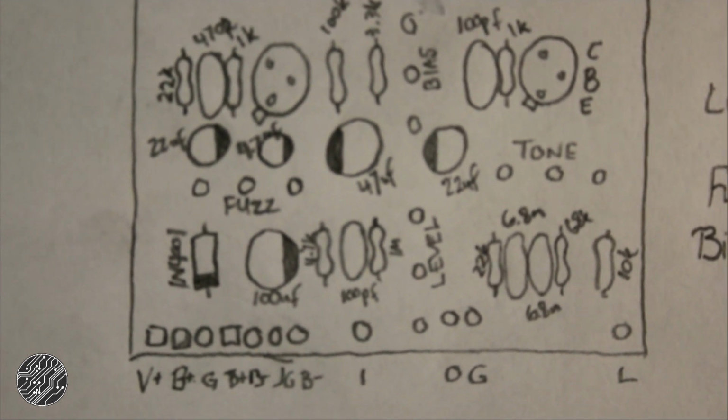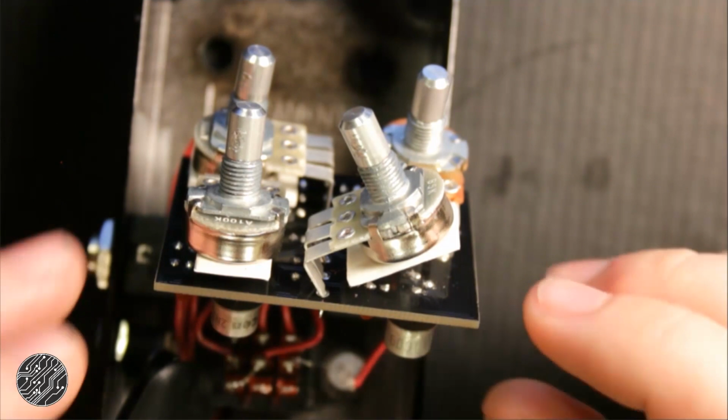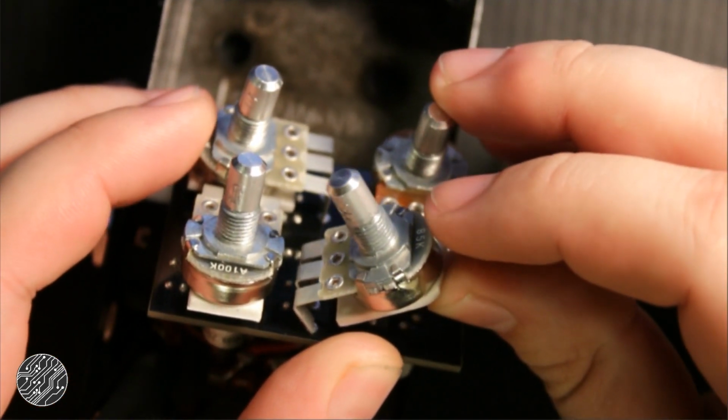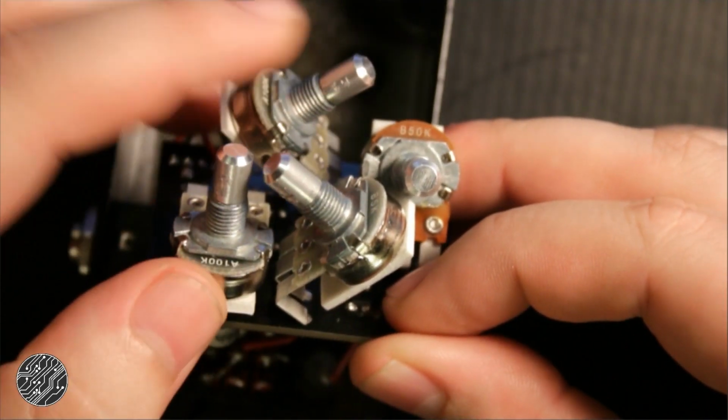It doesn't appear on the top of the circuit board that there are any traces along here. If they are, they're under components and they're really hard to see. But it's looking like a pretty simple circuit, possibly fuzz face based, and I'm thinking most of the traces are going to be on the back side. So let's take a look. This might be a little difficult to see because of the way the pots are oriented, but I'll try to bend them up carefully so you can kind of see, and hopefully we can figure this thing out.